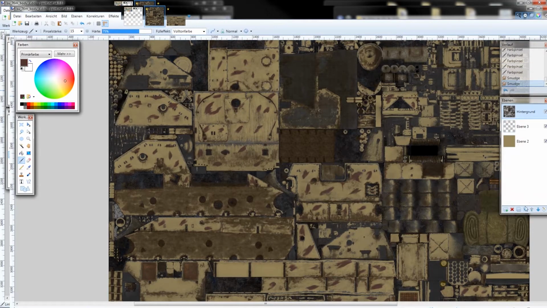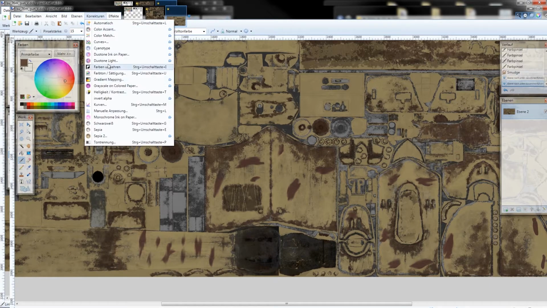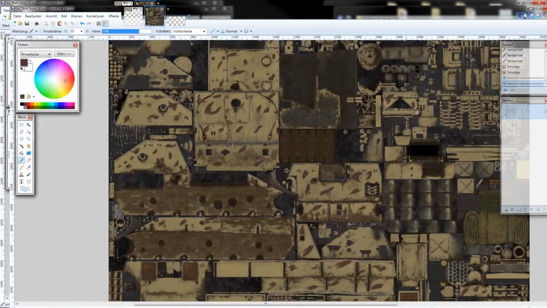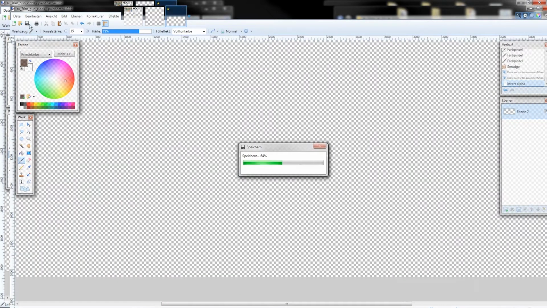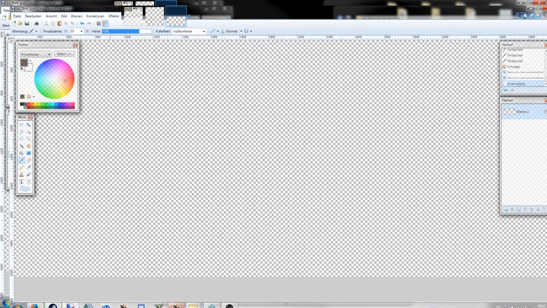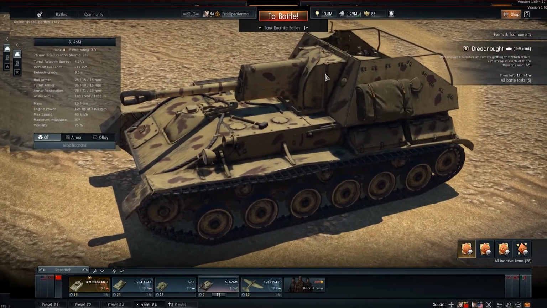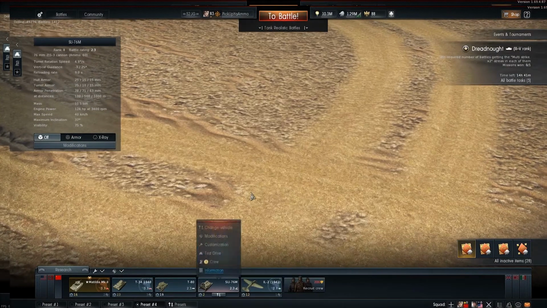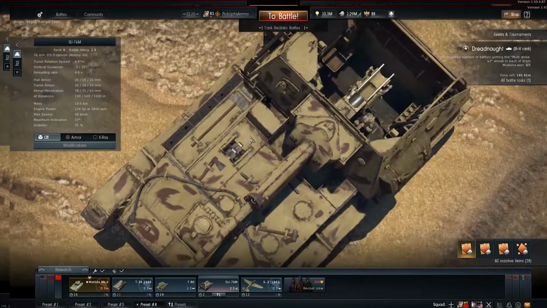Okay, once we've done that, add all the layers up again, and you will find yourself doing those steps pretty often, since you have to check back, see how it looks, and adjust the camouflage accordingly. Alright, once you've saved that, go back into the game and focus on the gun and the side of the turret, and you'll see it looks way better after we went ahead and gone over it again.